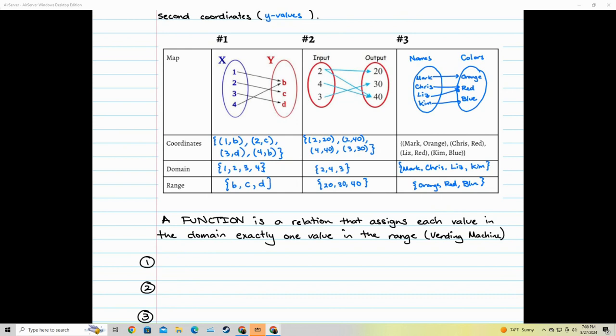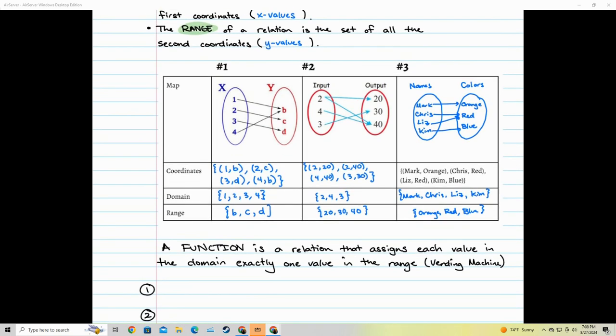So I like to tell students, I want you to think of it as a vending machine. And when you press this button on the vending machine, if you know what's going to happen when you press the button, then the vending machine is working. Okay? So here's my thing. So let's take a look at example number 1. Here's example number 1 right here. These are all the buttons, and these are all the things that are going to pop out.